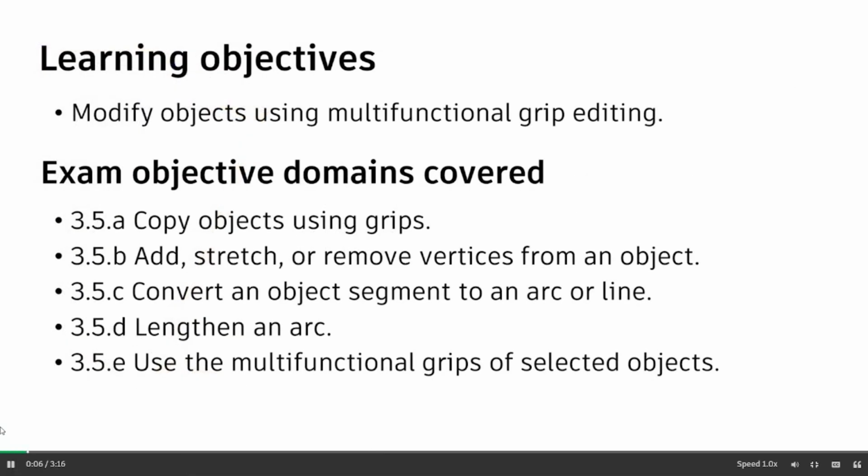We're going to be looking at how to use multifunctional grip editing. Grips allow you to reshape, move, or manipulate objects in your drawing. Multifunctional grips are object-specific options. You can see what options are available to you by hovering over the grip of the selected object. The options are different depending on the type of object selected. Not all objects inside of AutoCAD have multifunctional grips available.